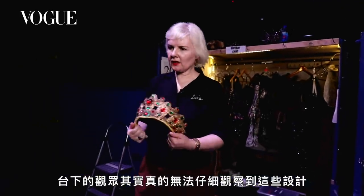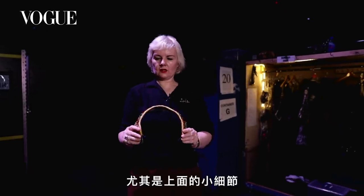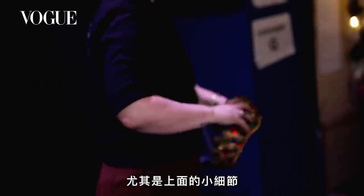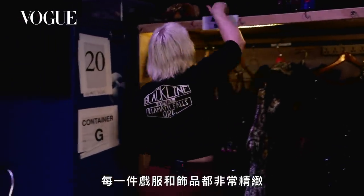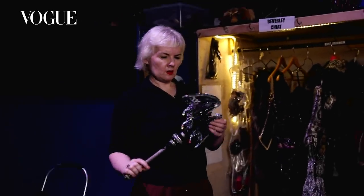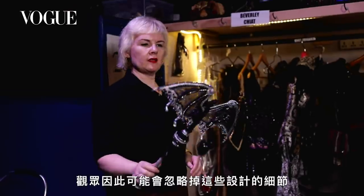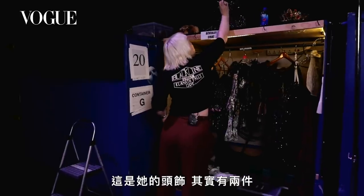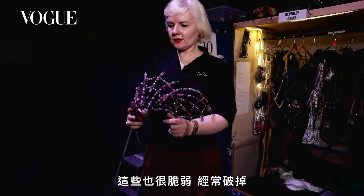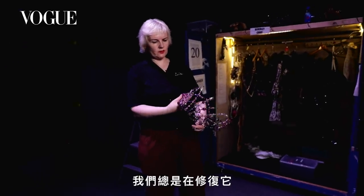From a distance you're not going to see the individual detail. But these are all the Carlotta costumes. There's so much detail in all of her costumes. Like this is her little bat mask — got little eyes. There's so much going on in Masquerade and so many beautiful costumes that you would miss something like this. This is her headdress — she's got two actually. And these break all the time; they're so fragile that you end up having to redo them.